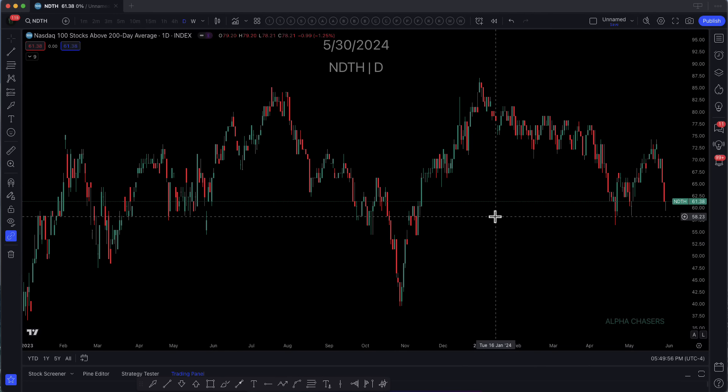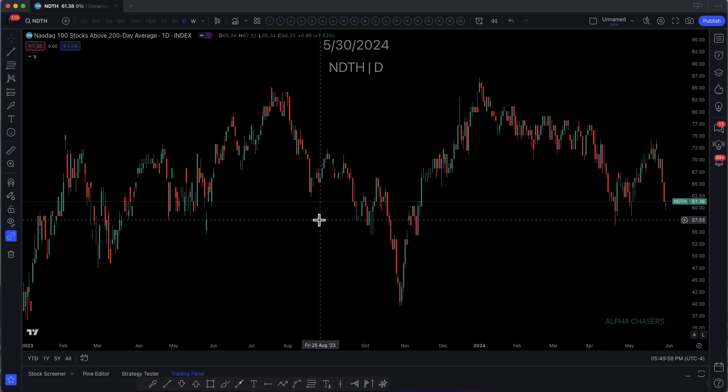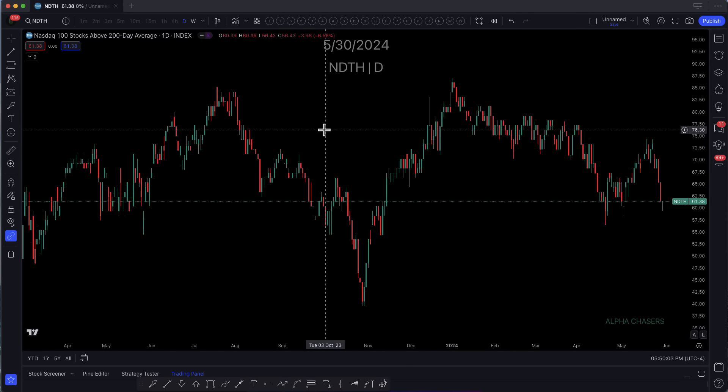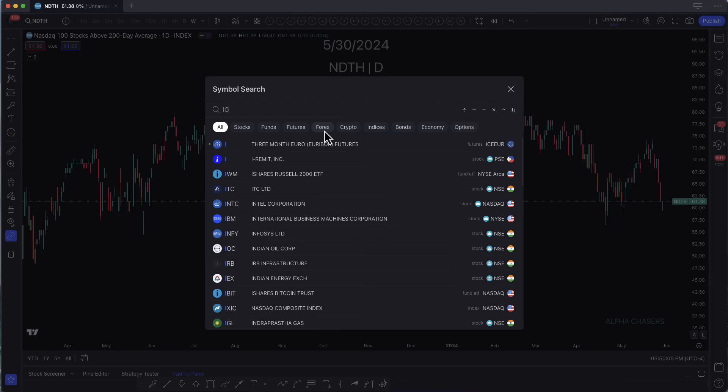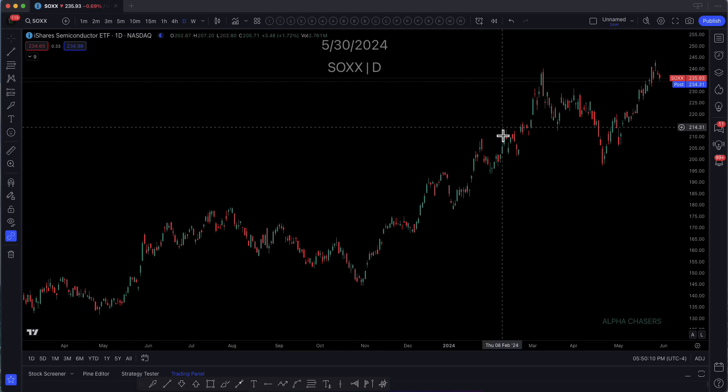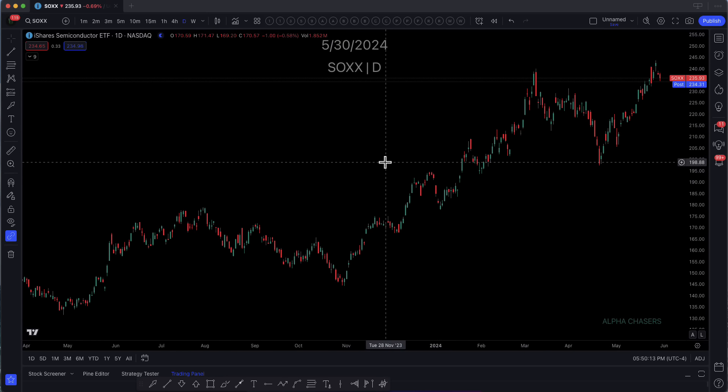Right there, we're just looking at the technical sides of the market, and we're starting to see breaks. I'm going to explain why we're seeing these breaks, but it's really important to get this. IGV leads. We just showed you that it led, and that leads to the SOX. Does it mean that tomorrow everything's going to fall apart? No, but it does mean that you're going to start seeing more volatility, and there's a reason for that. Let's get to that before we start showing you things that you're a little more familiar with.